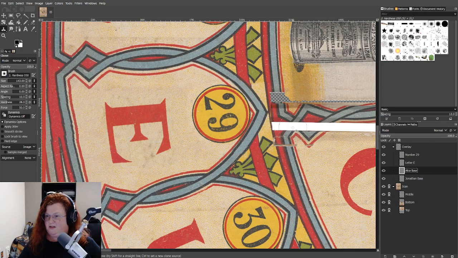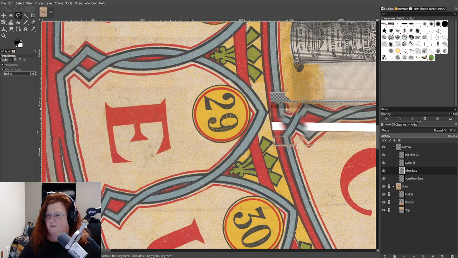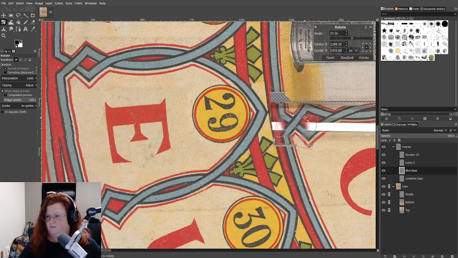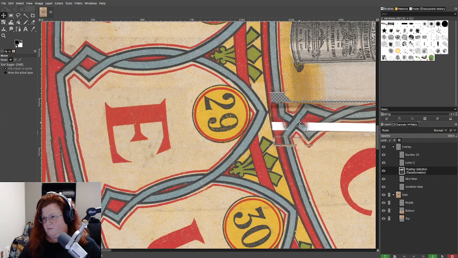I'm going to do this, and I am going to select and rotate though. Yeah, I think a little bit of this will go a long way to getting this done a little faster, but it doesn't require quite as much.